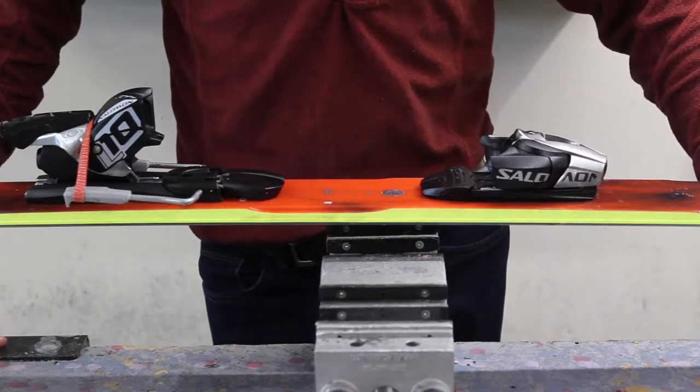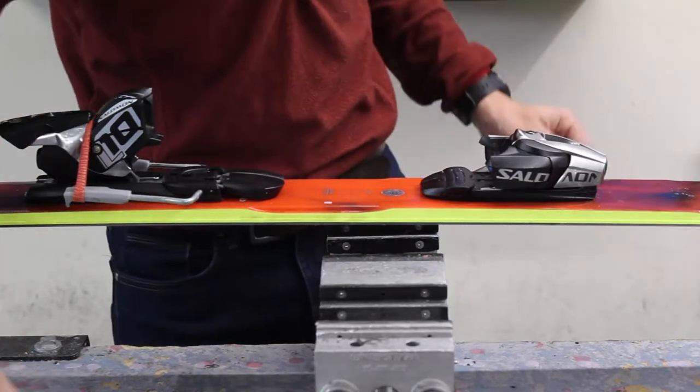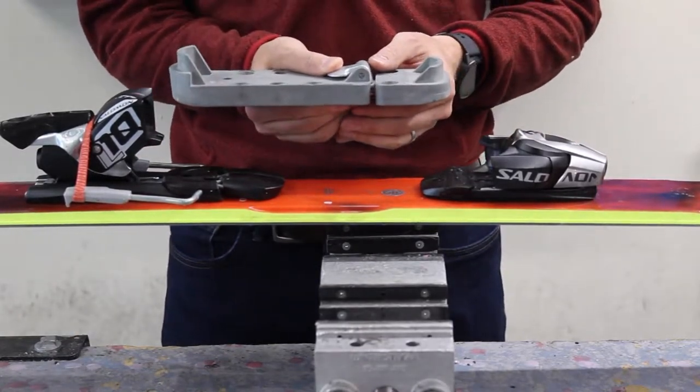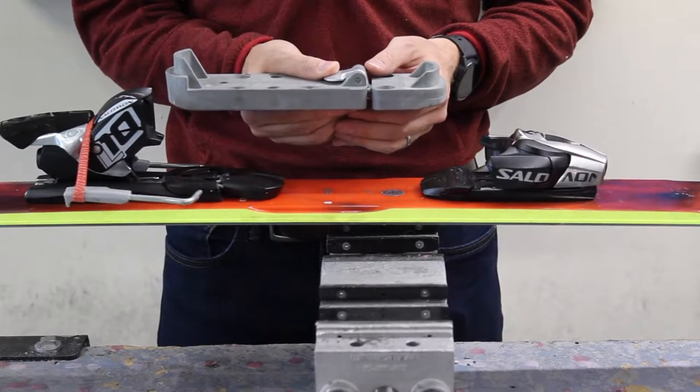And in today's video we're going to be looking at a dummy sole. Now what is a dummy sole? A dummy sole is an adjustable sole unit that will go into any alpine binding.